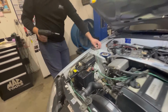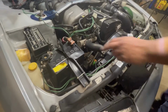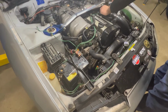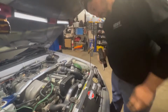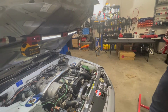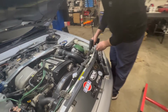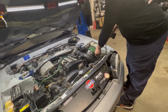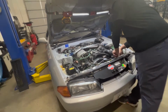I know you were talking to Dan about eventually he'll have to switch over to the US battery terminals. Yeah, once his battery fails, because Japanese battery terminals are smaller, so when the battery fails and we have to change the battery, we'll have to swap it over to the US terminals. He just got this car too, I think, right? He just got it pretty recently, so I think it was just imported.